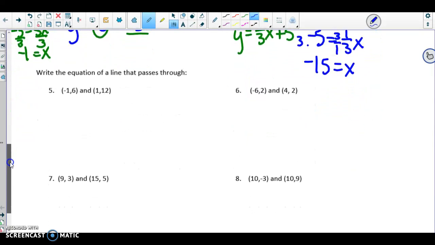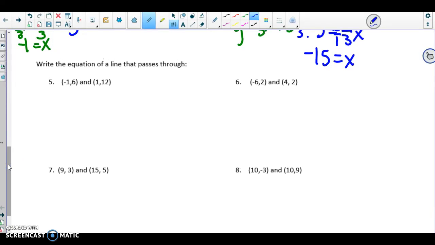All right, so now we are ready to write an equation of a line that passes through these 2 points. And remember, I need both m and b. So in order to find m, that means I need to find my slope. So if I'm going to find my slope, I've got to use my slope formula. If I remember, or if I look at the wall, m equals y2 minus y1, the difference in the vertical, over x2 minus x1, the difference in the horizontal, rise over run.